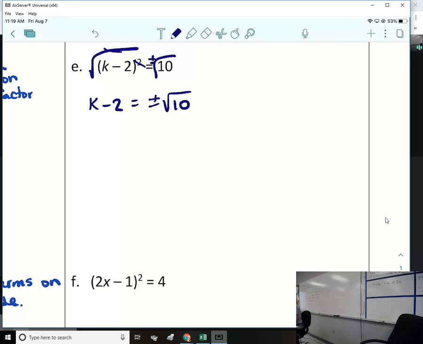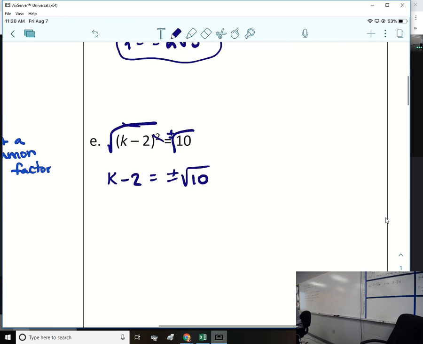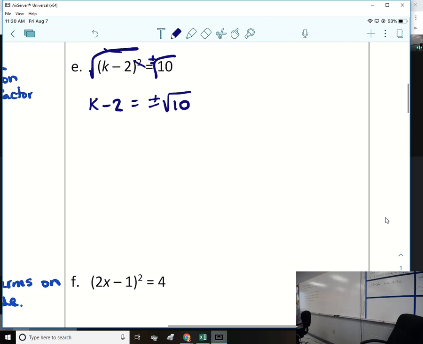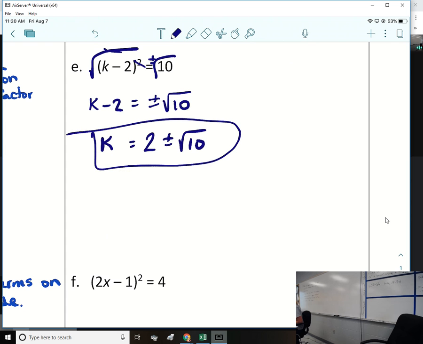Now, can we simplify the square root of 10 like we just did the square root of 12? No, the only square that goes into 10 is 1, and 1 is kind of useless for reducing radicals. So we're done with that. So what do you think the last thing we do is? Right. Now, can you add 2 and the square root of 10 and get the square root of 12 or anything? No. So I like to stick it in the front. It's not wrong if you put it behind the square root of 10, as long as you don't add them together. For some reason, I just like the way that looks better with it in front of the plus or minus. So that's two answers, 2 plus the square root of 10 and 2 minus the square root of 10.